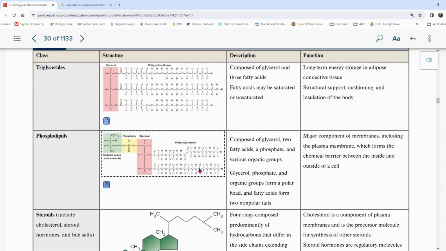And phospholipids make up that phospholipid bilayer that we mentioned a few pages ago. This is the actual chemical component of it. This is what it actually looks like. Usually we draw these nice little pictures of it with a head and two tails, but this is actually what it looks like underneath the microscope. You notice that these fatty acids, or these two chains here, are very hydrophobic. Because they're fats, those tails don't like water. So that makes that bilayer.